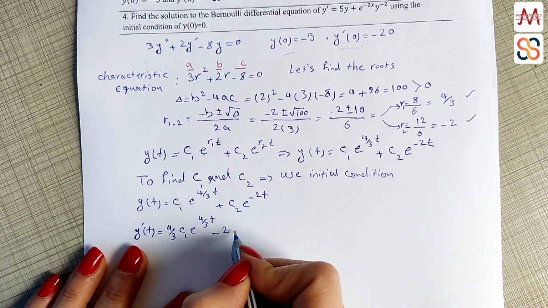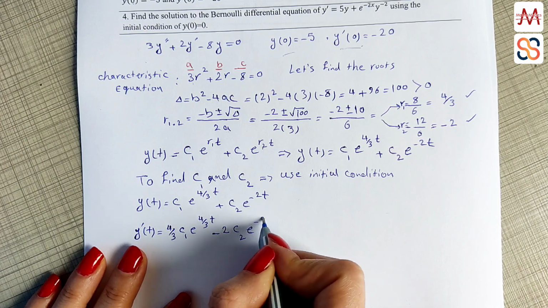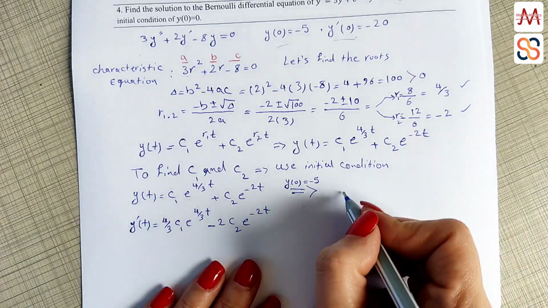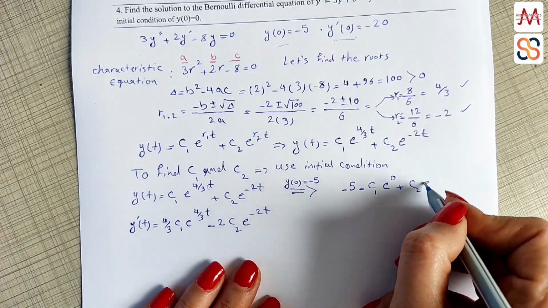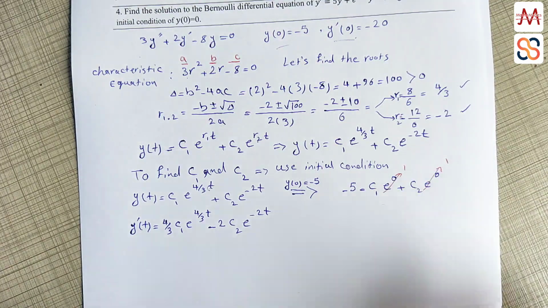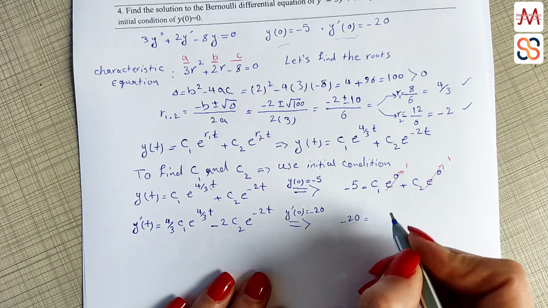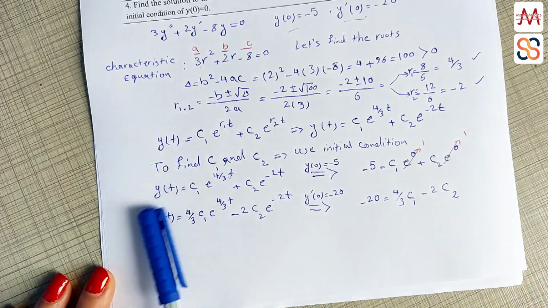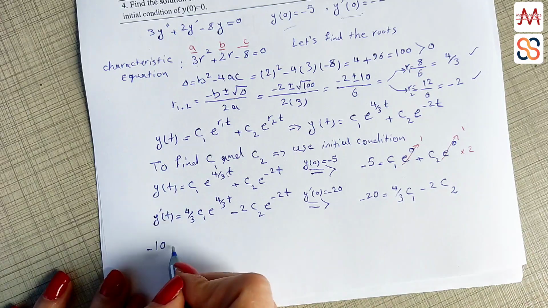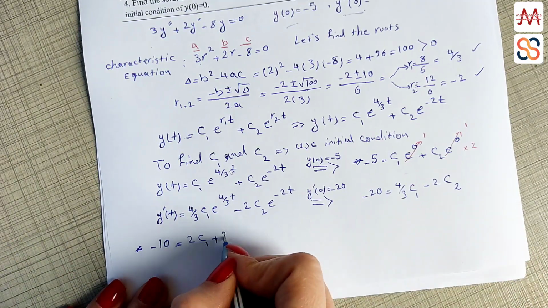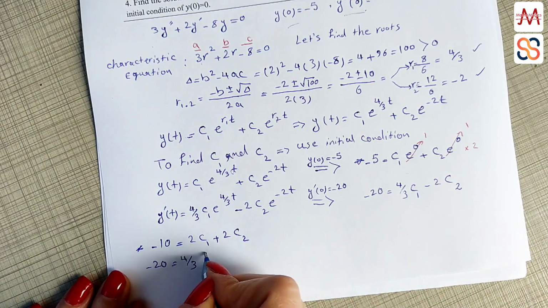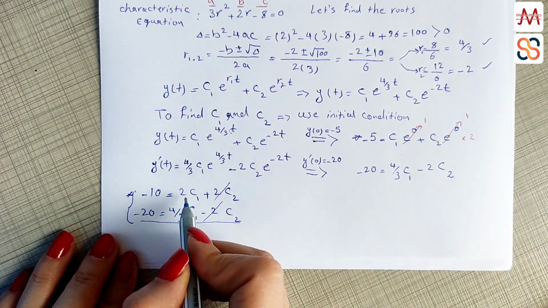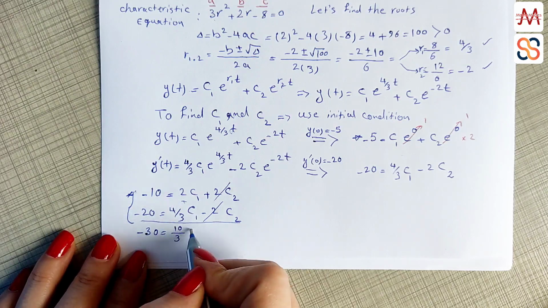Please look at the process that I'm doing to take the derivative of general solution. Let's plug in the initial condition in the general answer and in the derivative of general answer. So after that we can find the amount of c1 and c2 easily. Now, as it can be observed, we have a system of equations. I mean, we have two equations including two unknown variables. So we can solve them and we can find c1 and c2. Pay attention here, I'm solving, and you can learn the detail from this procedure.